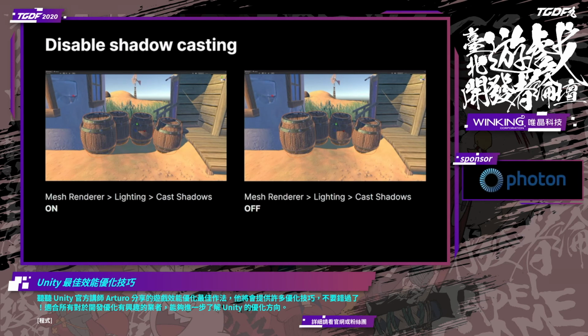So you can save some CPU cycles by not computing the shadows. In some cases, this might not make any difference, but in some cases, you might want to squeeze those small cycles to just optimize your game in general.